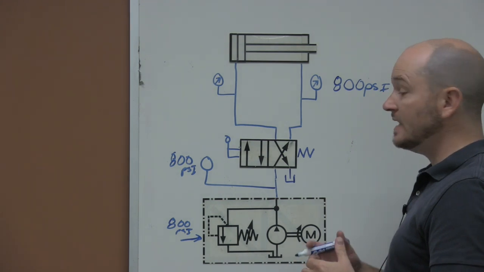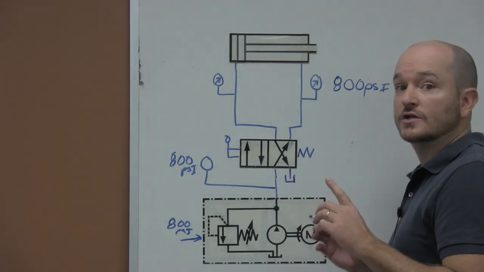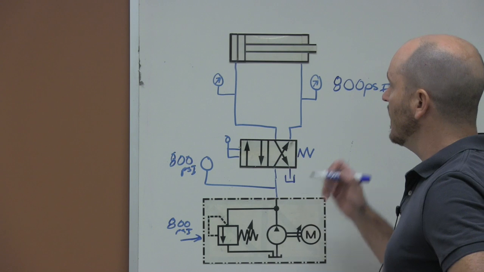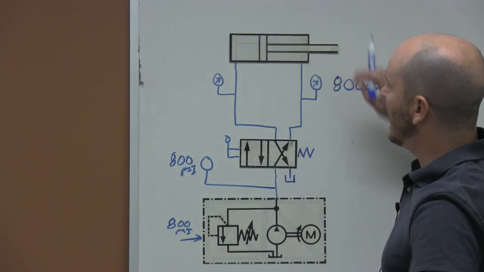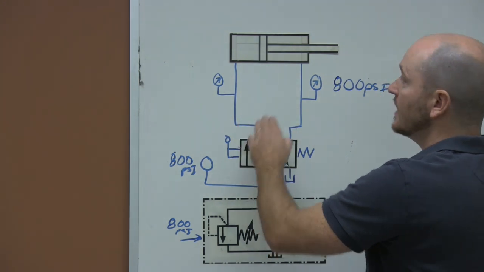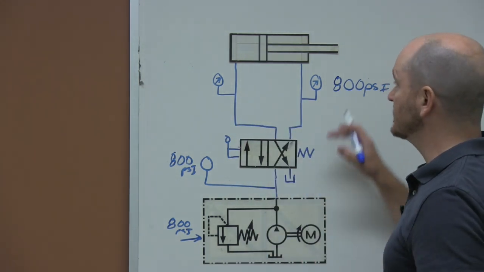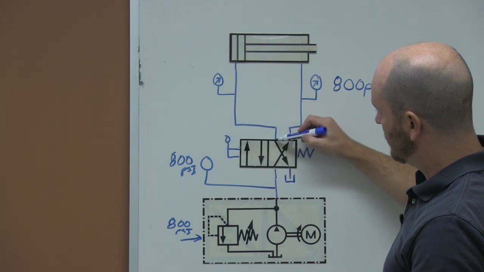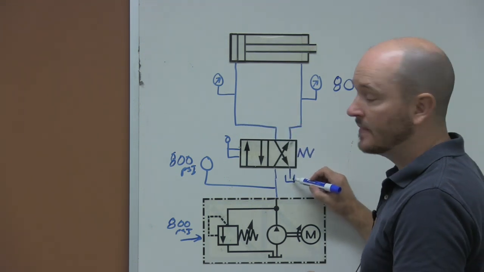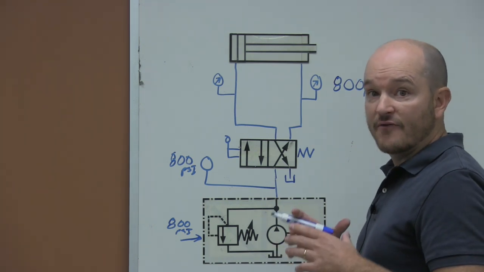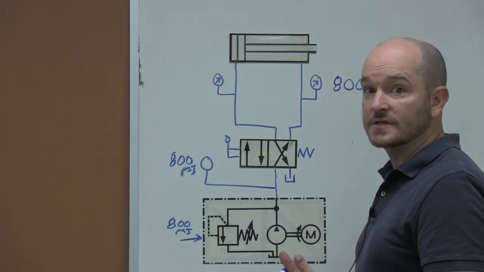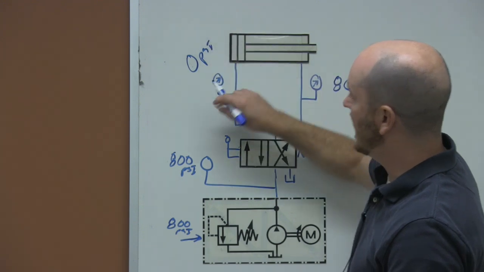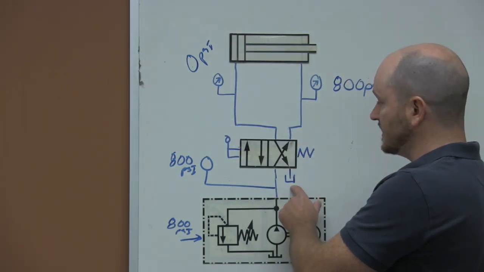The question that comes up is what pressure do we have on the other side? I've always heard that pressure is equal throughout an entire hydraulic system, which is true — but people sometimes forget to add that it has to be in the closed part of the system. One side of the cylinder is part of the closed system, and the other is open to atmosphere. Following this line down through the directional control valve, it goes to tank, and tanks typically have a vent port so they're exposed to atmosphere.